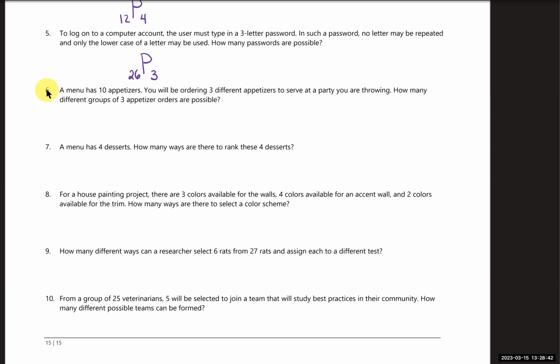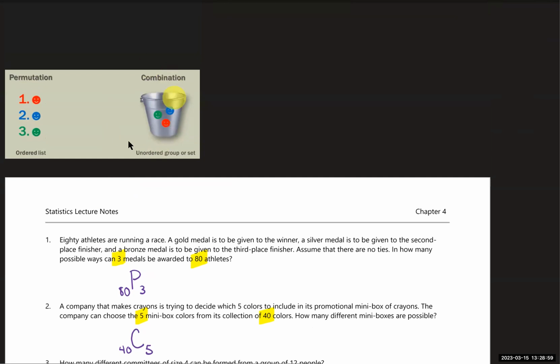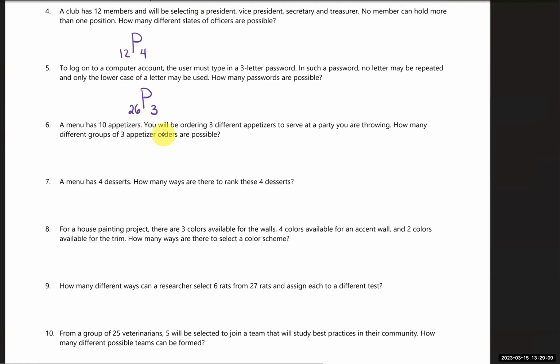All right, so I can think of this one again sort of as a team of appetizers, a collection of appetizers. We're not ranking them or sorting them, positioning them in any way. We're just trying to figure out what are we going to order for our party. So again, it's sort of like this situation, whatever those 3 appetizers are, we'll just pick them and have them delivered to our house. So combination are all the ways that we could choose from 10 appetizers, the ways we could pick 3 of those.